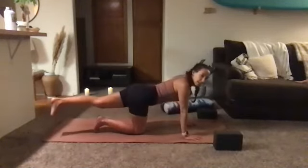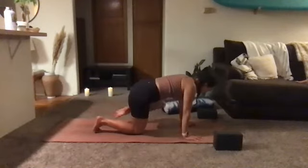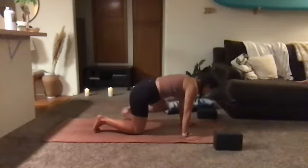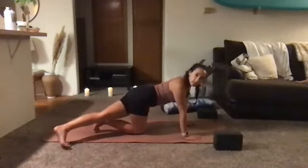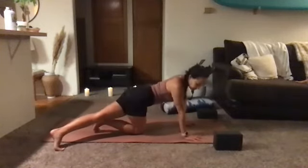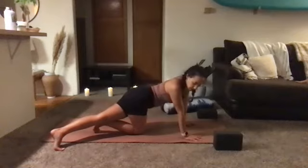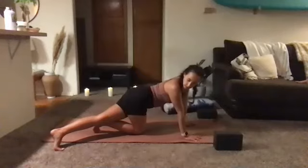Inhale, find some length again. Exhale, draw your knee towards your left tricep. Inhale, back. Exhale, cross it over. Then stay right there. And breathe as you let your left hip dip down. You should feel your inner thighs touch. You should also feel the entire left waistline opening up for you.